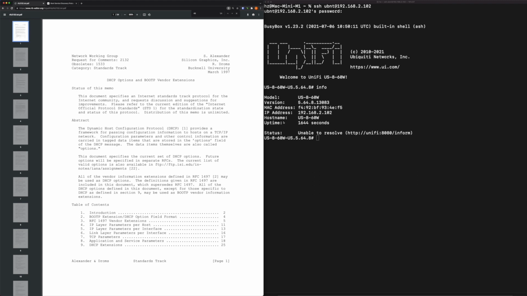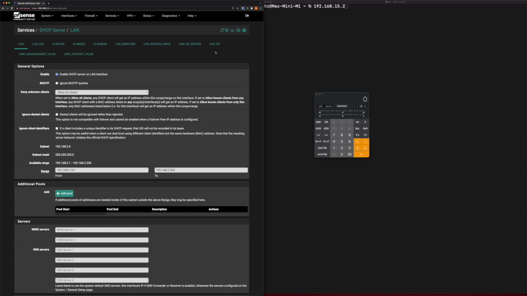Let's switch to the pfSense. On the left side, we have the pfSense. I'm on the DHCP server configuration page because I already have many VLANs. When you do the setting, make sure you make the change in the correct DHCP server. In our scenario, we are talking about two different VLANs. The default network, LAN, is where my UniFi switch is connected, but my UniFi controller and all other UniFi switches are in the separate management VLAN.